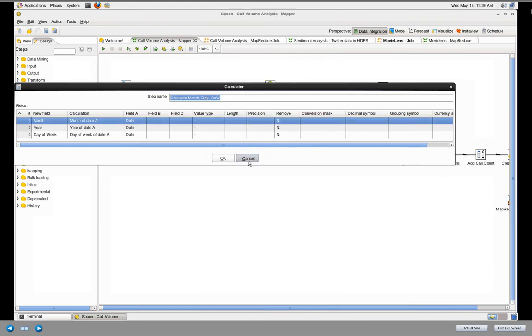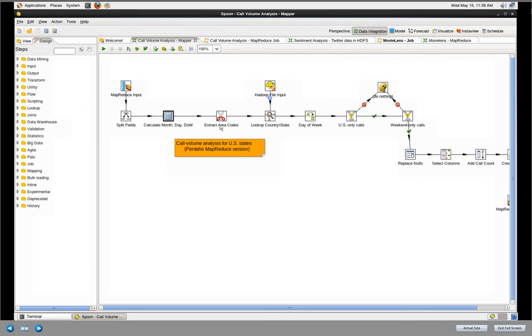In this, we are going to go through some very simple functions. We're going to split some fields. We're going to do a calculate to figure out month, day, and year. Just to give you an idea, this particular calculator step can be used for all kinds of things, not just dates. But you'll notice that when we're looking at dates, it's all right here.